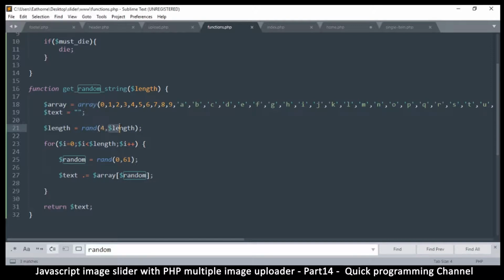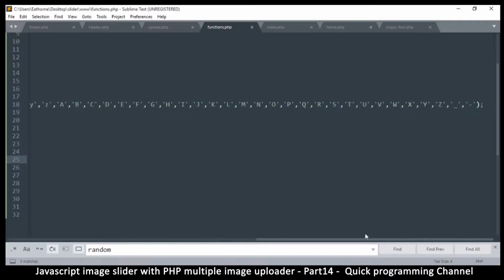So it's between 4 and 50, and whatever random number comes out of here is going to be the actual length of our string. That way the length of the strings will be random. And then we loop through that length of time. So let's say the length is 20, even though we gave it 50. This is just telling it that this is the limit as far as it can go. So here now it will loop through that 20 times, and each time it will select a random character from here, from 0 to 61. Now 61 is the maximum here.